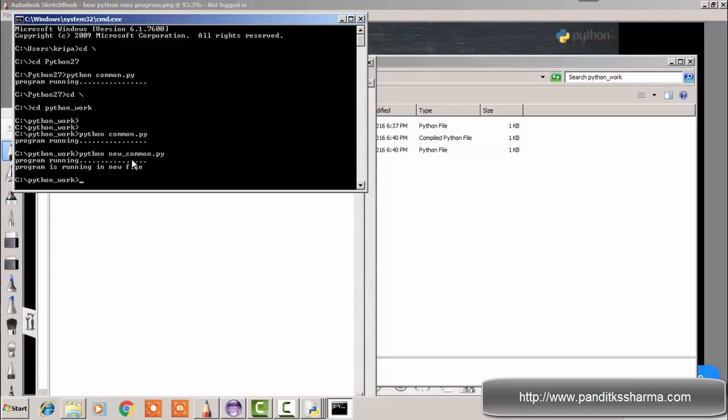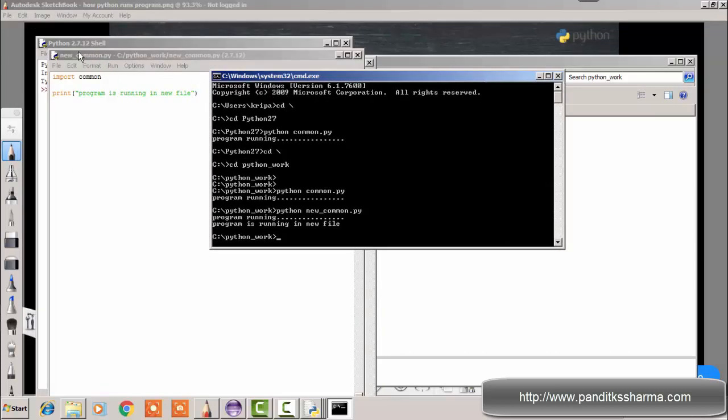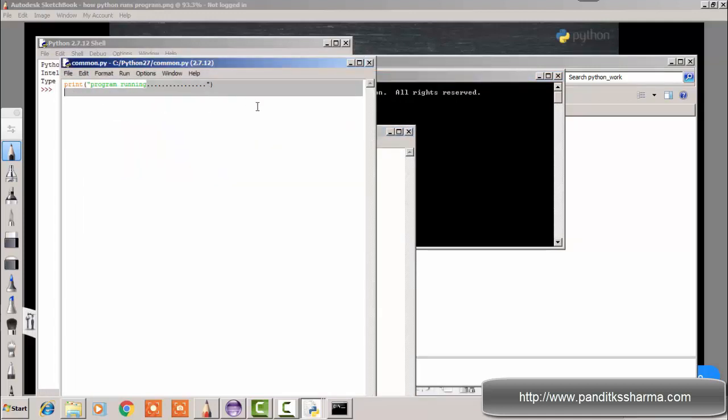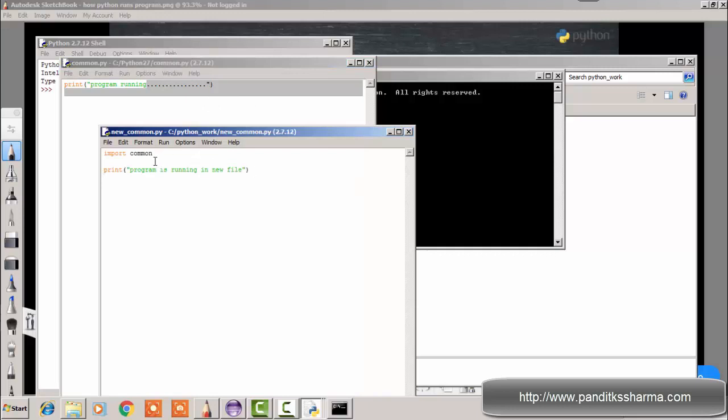It got executed. You can see this is the first statement, program running. This was inside common.pyc. First common.py is executed and then new common.py, because I imported it.